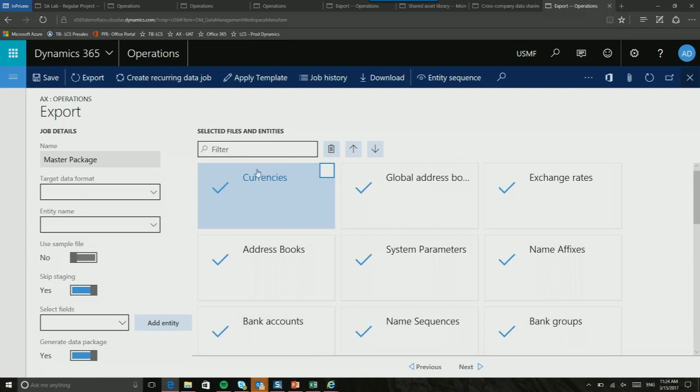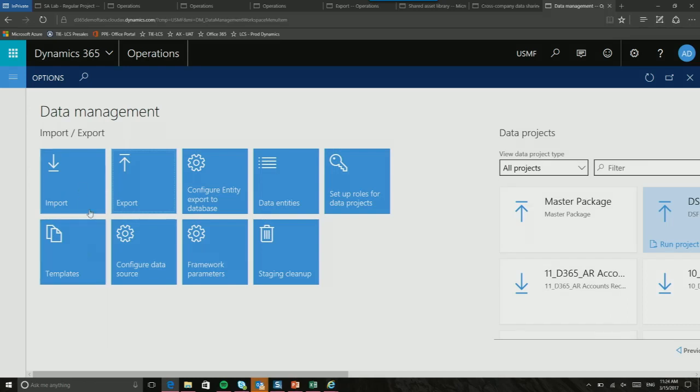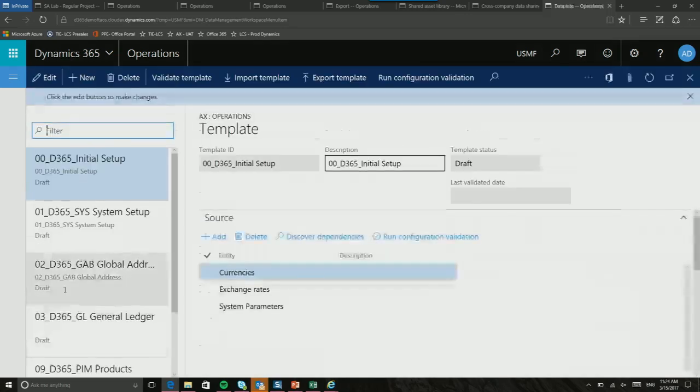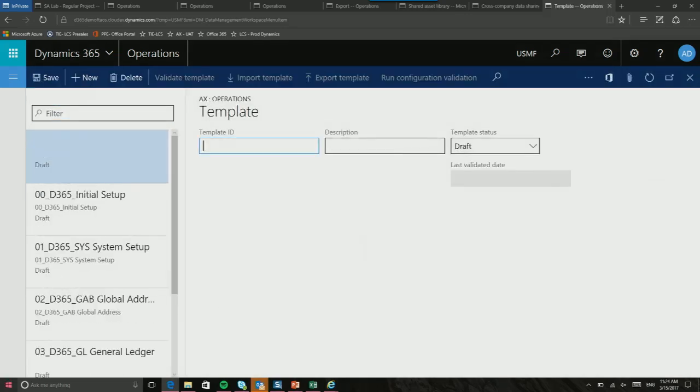If I close this, and I go back to templates, and in templates, I'm going to create a new template that in this case will be the master template.